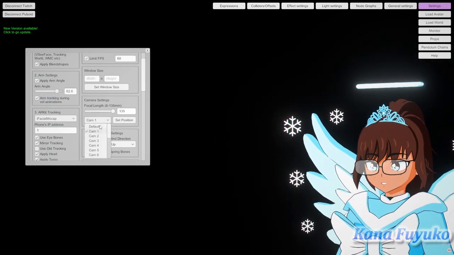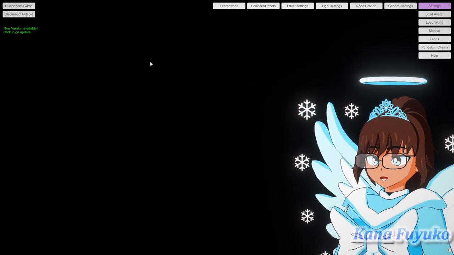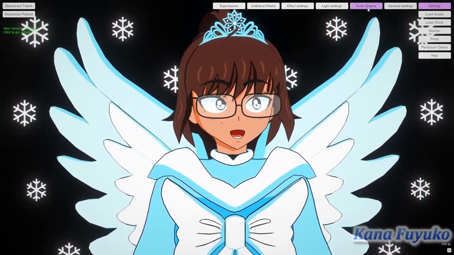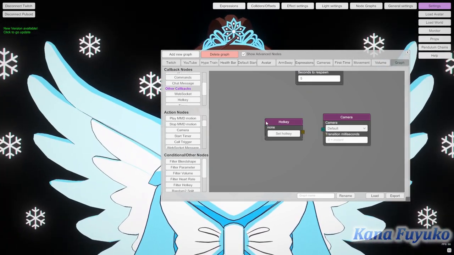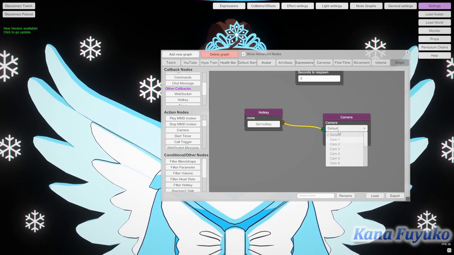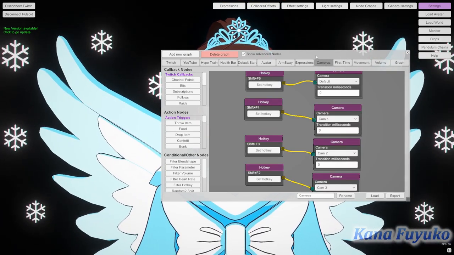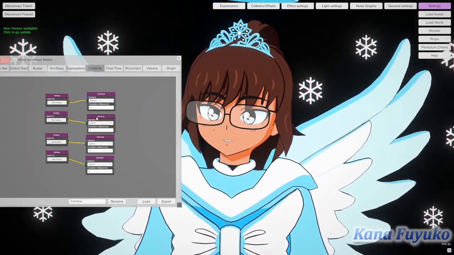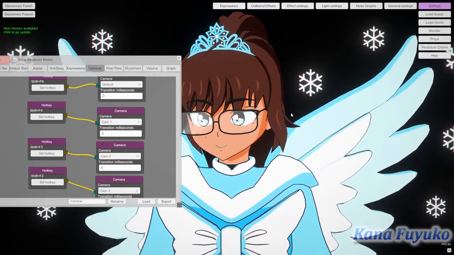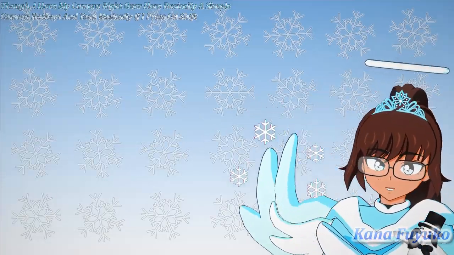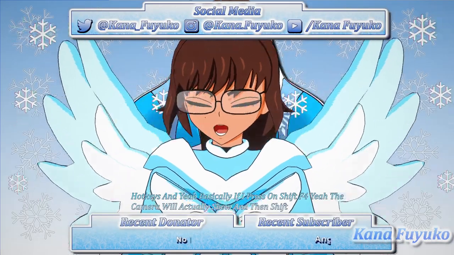Now, keep in mind that the way VNyan works is that if you were to select camera 1 again, it's not going to show you the exact position. You're going to have to actually rely on going to the node graph and setting a hotkey right here for the camera, just to see it. I actually have mine right over here. I have my camera right over here, basically. Simple camera hotkeys. And basically, if I press Shift F4, the camera will actually show. And then Shift F6, normal.